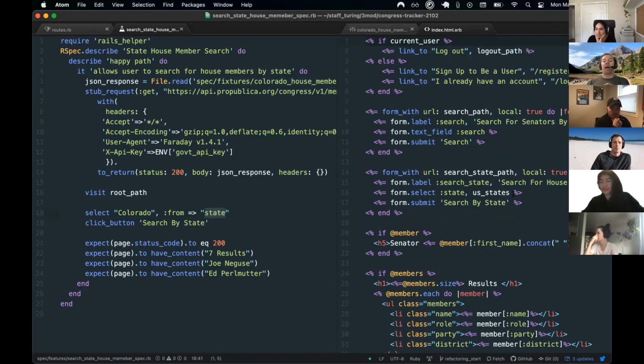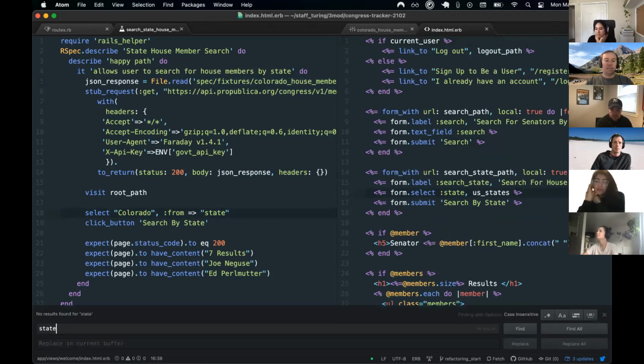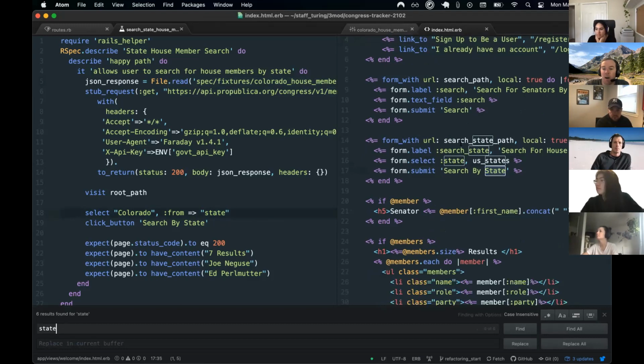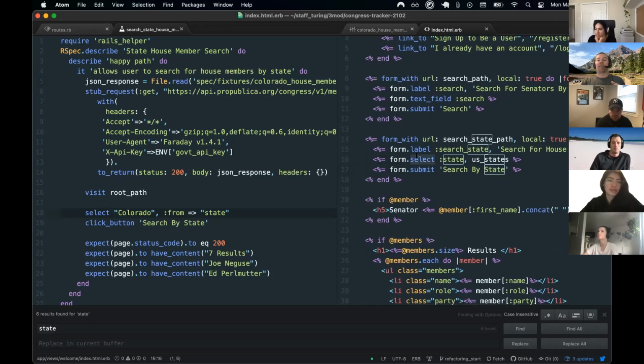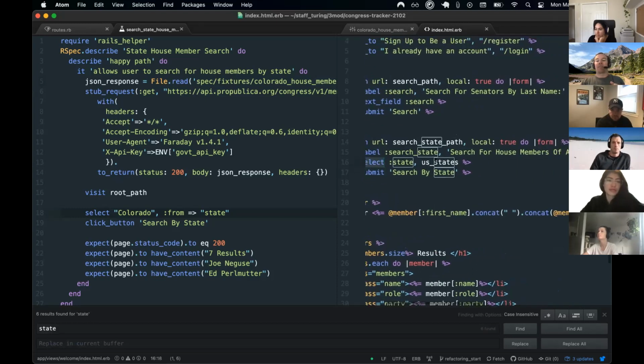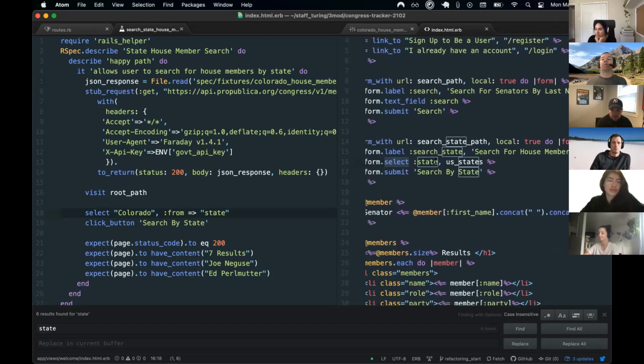And that is where I now have to do some work, maybe with my eyes, or maybe not. What I could do here is, because I know that Capybara is looking for this selector, I can press Command F and search for state. Now I can see that it's pulling me right to lines 14 through 18, which is a new form, and it looks like I have this form.select here. So it looks like it's allowing me to select from some drop down of US states.